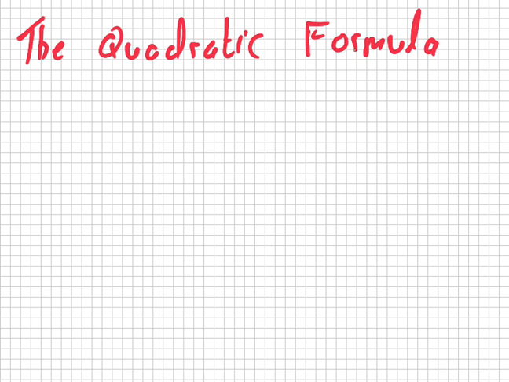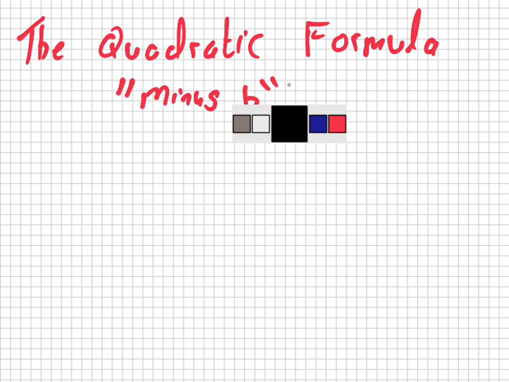Now, please note, most places call it the quadratic formula, although in Ireland and maybe in other places you might hear people calling it the minus B formula. I have no idea why, but I'm just telling you this in case you're watching a video or reading some notes online. It's just another way. The minus B formula or the quadratic formula. We use the minus B plus minus. Yes, that's exactly what we're going to do.